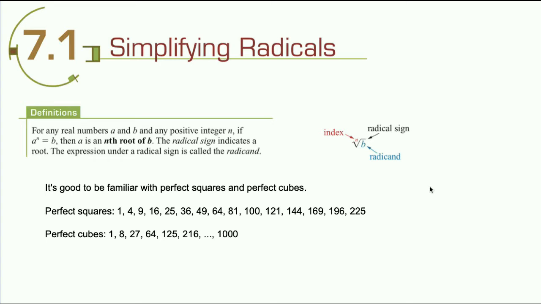And we remember from before when you learned square roots or radicals that in this we're asking what number to the n power would equal b. So a to what power equals b. It is good to be familiar with your perfect squares and perfect cubes. This is a list that you should know. You should know a lot of them already. And this is really helpful as we move forward with simplifying. So let's go ahead and jump into examples, remembering these numbers right here.